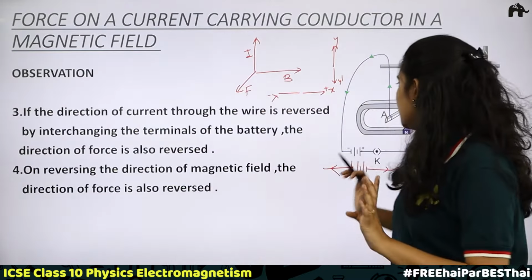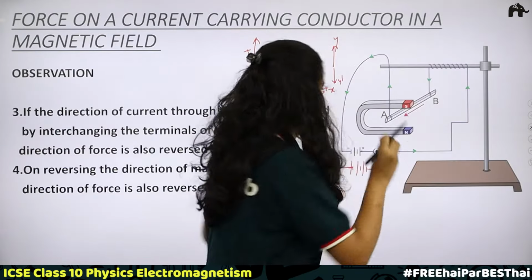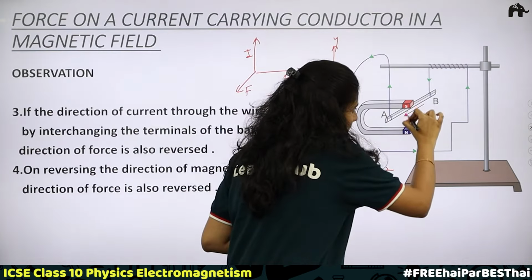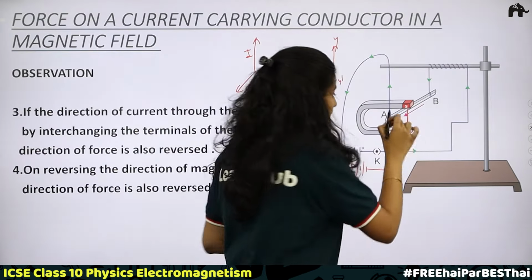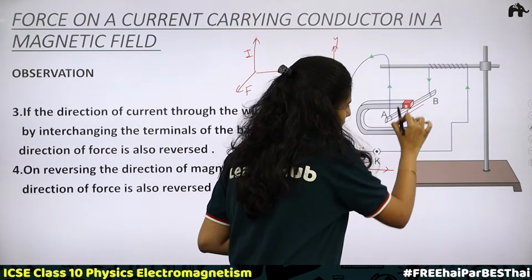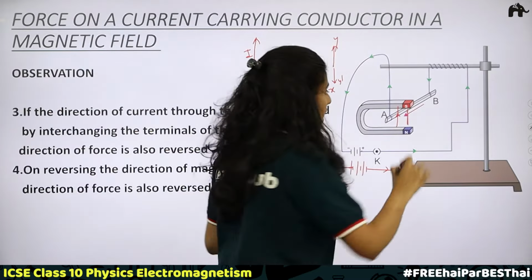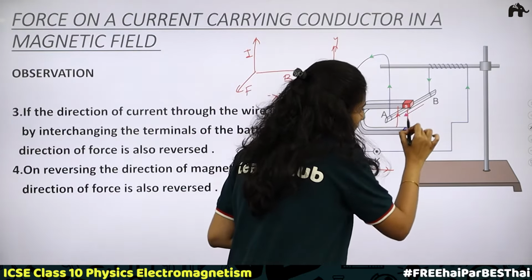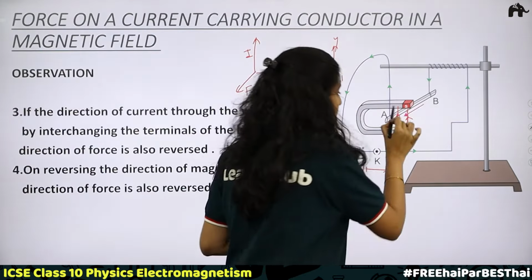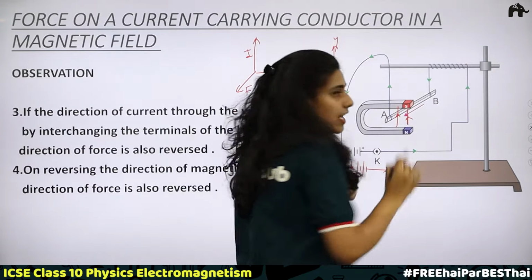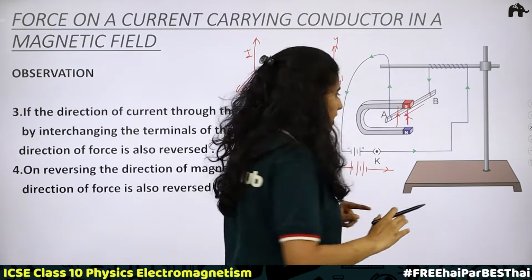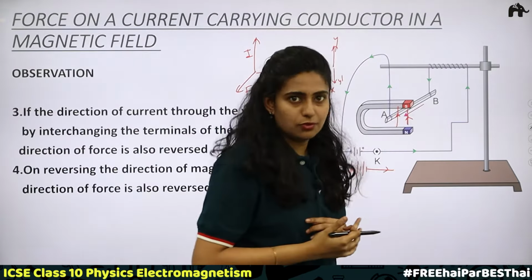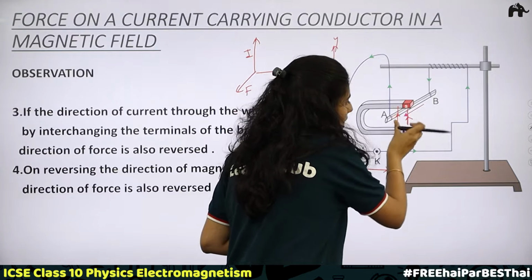You have to remember one more thing. Now, for example, you are taking a very small piece of wire, and you are placing it in this way. Here we can see that in the north-south direction, the magnetic field is acting. And you are placing your wire in this way, which means the current is flowing through the wire in this direction. Which means the magnetic field and the direction of flow of current are in the same direction. In that case, you cannot experience any force. The wire will not experience any force because both of them are in the same direction.